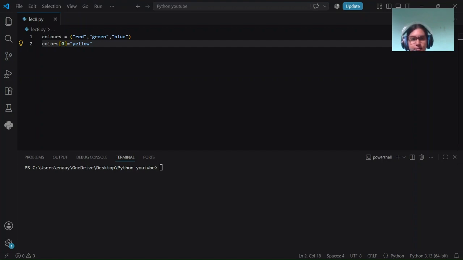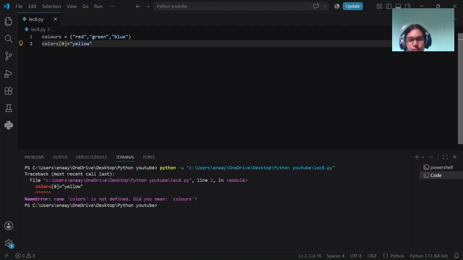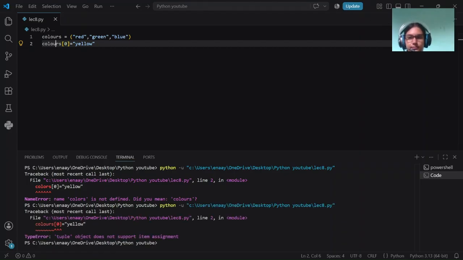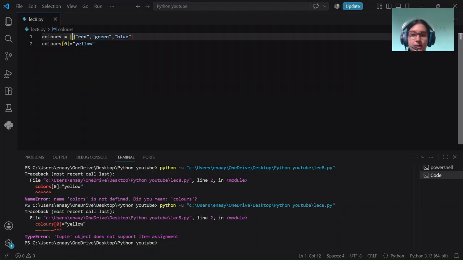Let's run it and see. We are getting an error. Oh wait, it's the wrong type of error. Yeah, we are getting an error because tuple object does not support item assignment. See, if this was instead a list here, if we put it inside square brackets instead, I didn't print it.